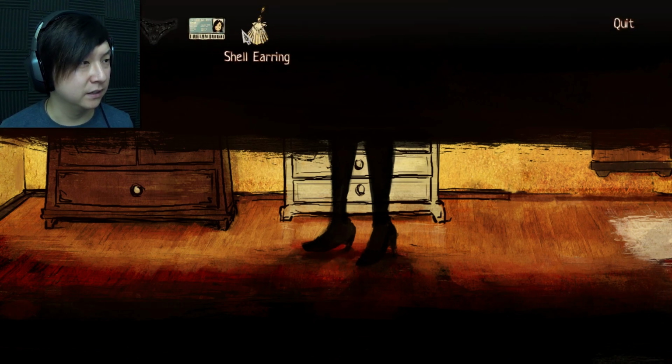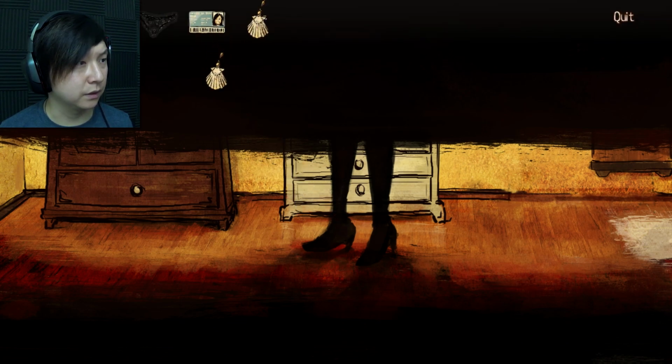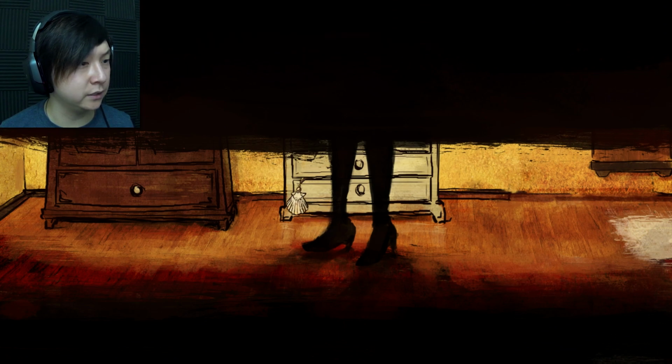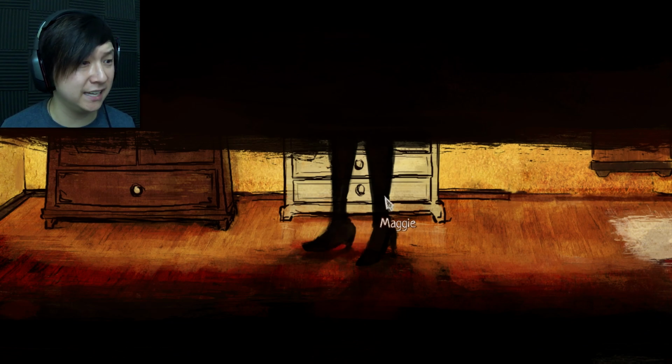Can I use this stuff on you? Do you want this earring? Do you want this ID? Do you want your undies? Put on the undie pants, maybe. I don't know what I'm supposed to be doing. Do I just click on Maggie?